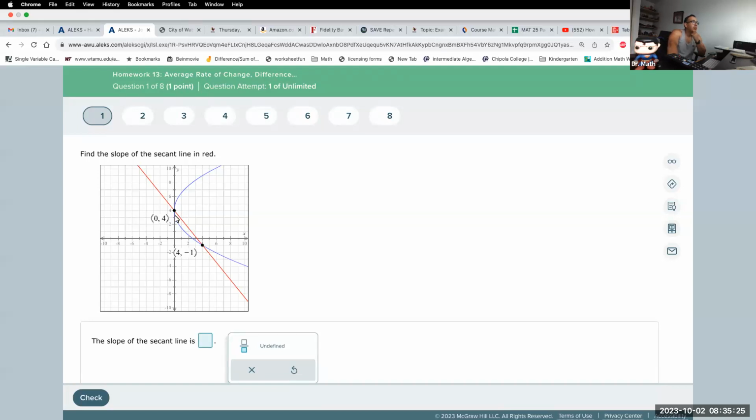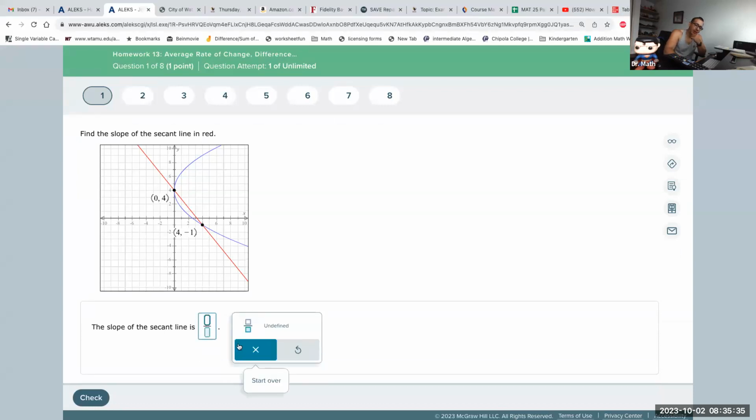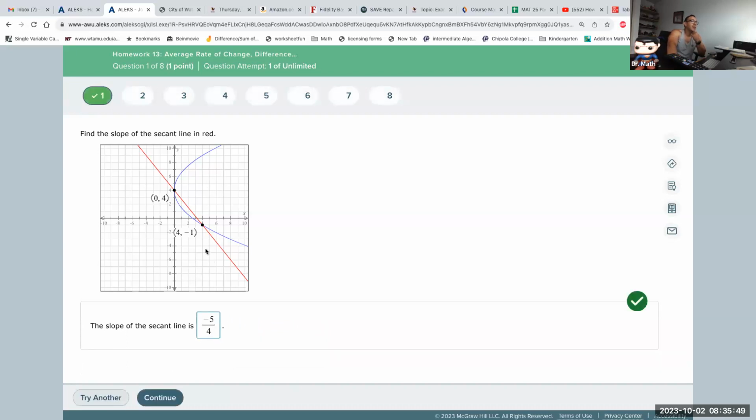So notice we're going to go down 1, 2, 3, 4, 5. So your numerator is -5. So let's put that -5. And the bottom number is how much you go to the right. So we went down 5 and you're going to go right 1, 2, 3, 4. So this would be our slope. And if you were to go up, of course, it'd be positive.